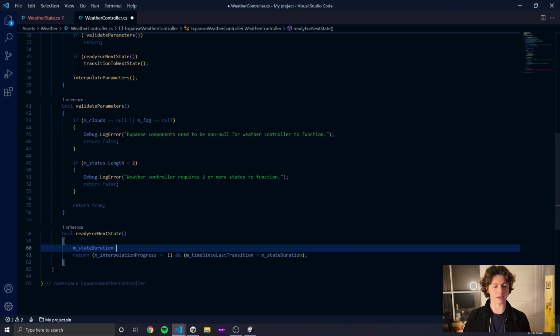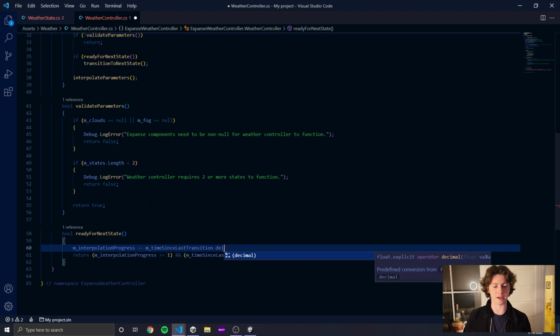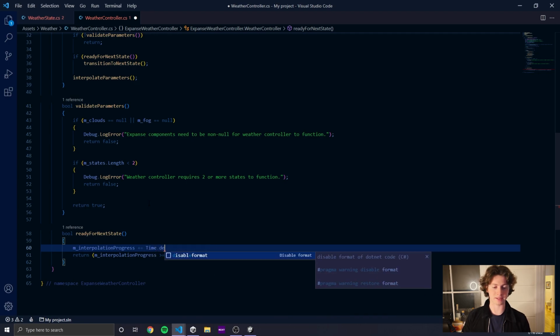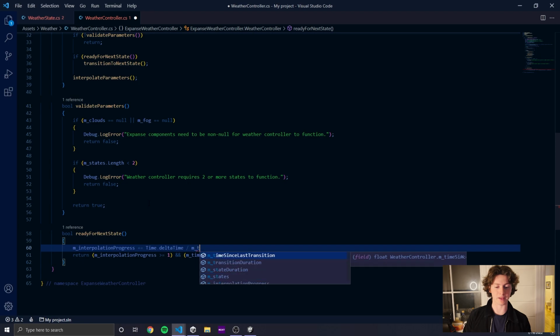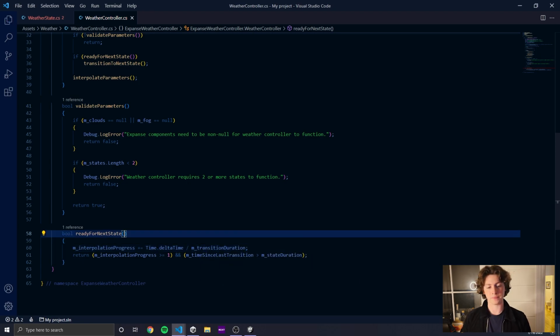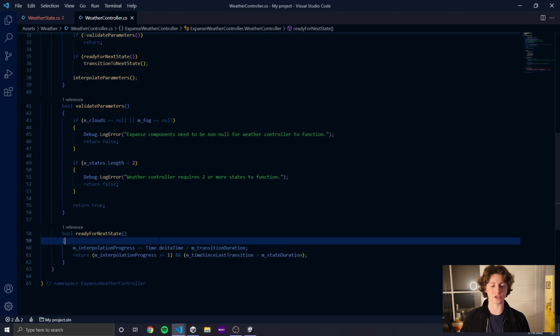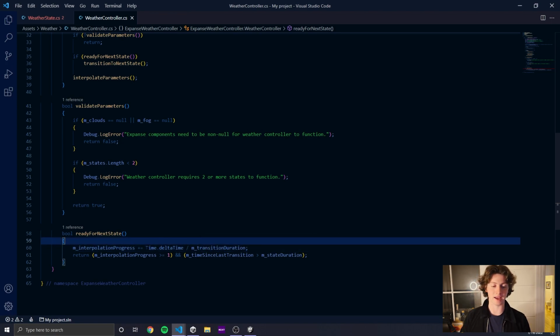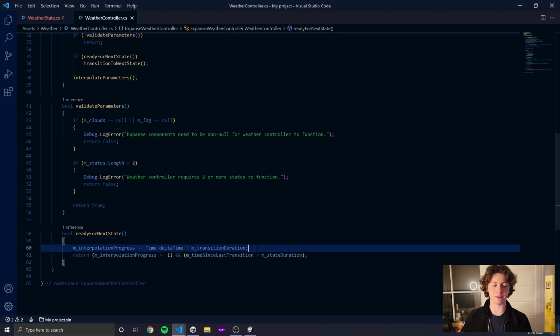The interpolation progress, we're going to update according to the interpolation speed, the transition duration. We're going to do delta time divided by the transition duration. And basically this is just going to say, take the time delta in seconds, divide it by the number of seconds that the transition should last, and that'll normalize it to 0 and to 1.